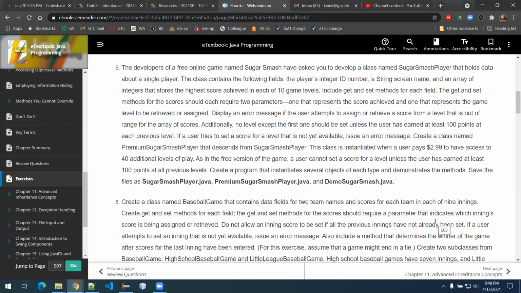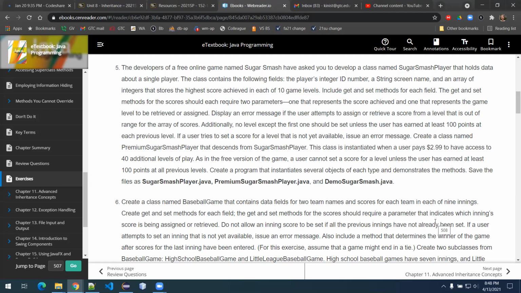Now, for as weird as this sounds, this is not how you make a video game. I'm going to tell you what, folks, no, this is exactly how you make a video game, because we're really only looking at one aspect of it. What we're looking for are the scores for each player and maintaining them, and then how we give them access to the subsequent levels in the program, whether it's free access or premium access.